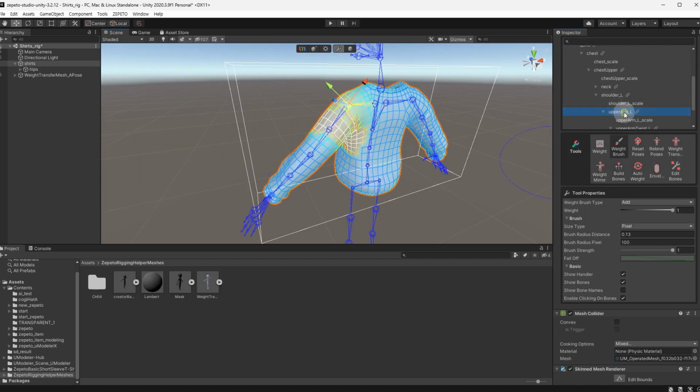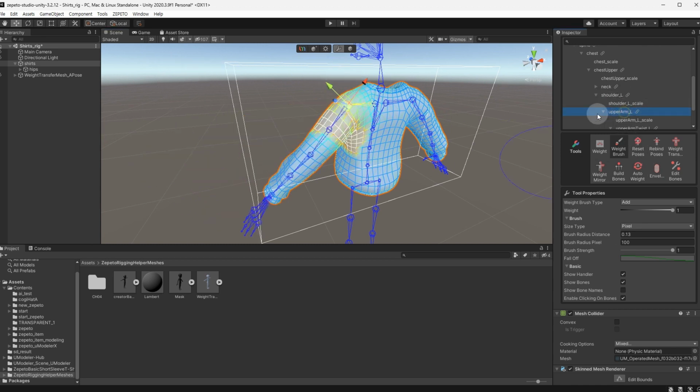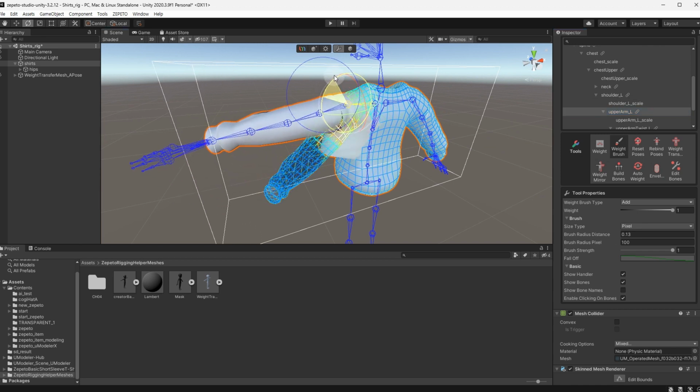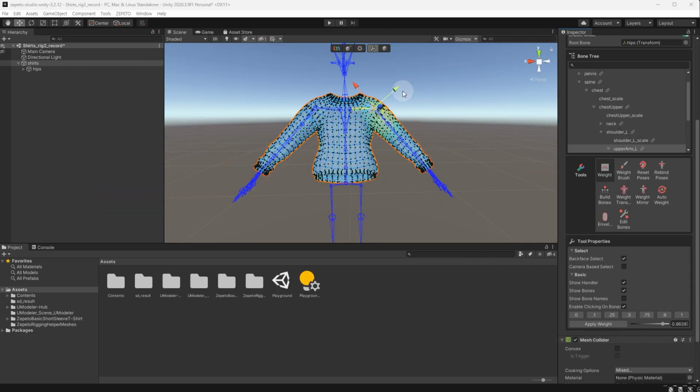During this process, the bone positions may change significantly from the original pose. Since rigging should always be done with the original pose in mind, after the work is done, use the Reset Poses tool to reset the poses to their initial state. The Rebind Poses tool is used when you want to change the bone positions during rigging. After moving the bones, clicking Rebind Poses will move the vertices affected by the bone movement back to their original positions. However, it's important to note that you should never change the positions of the bones imported from the A pose. Please only use this tool when you need to work with swing bones later on.